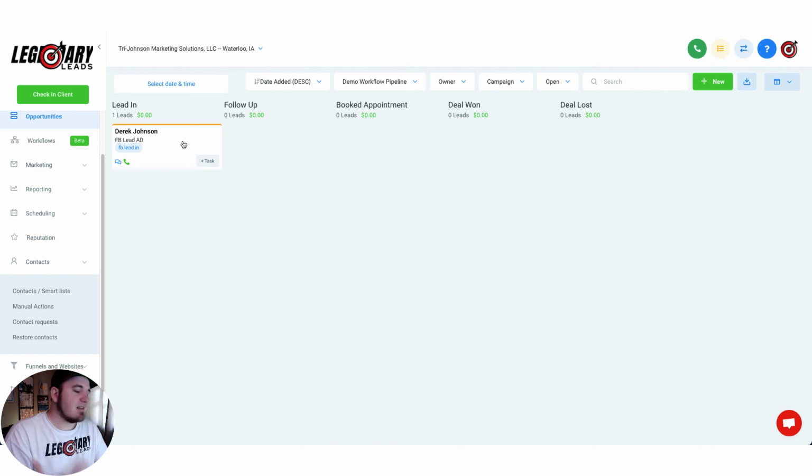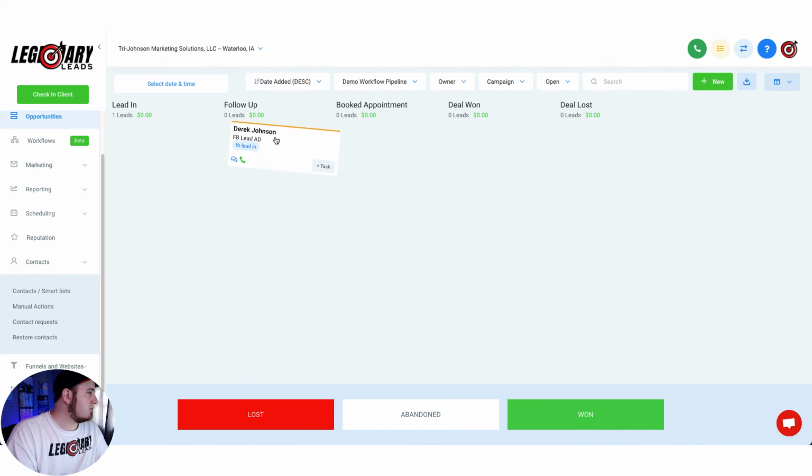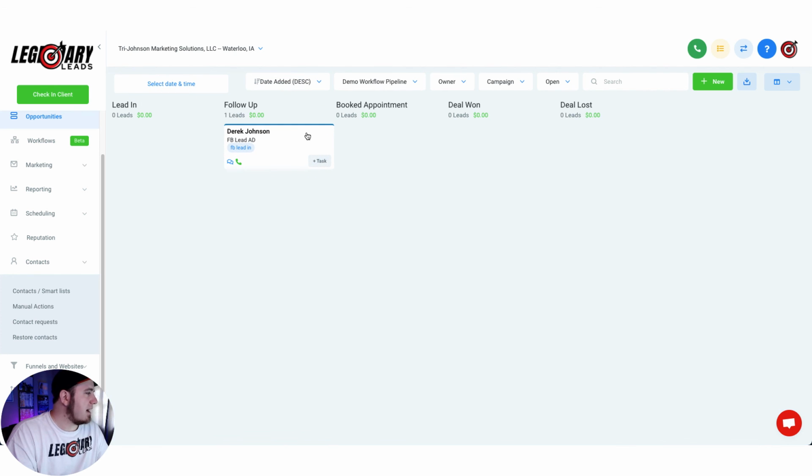So that's the basics of setting up a workflow. Once those are set up, you can duplicate them and then change steps if you want to kind of split test workflows or just save time when you're creating the next one. I could set up workflows based on a trigger, say I drop this contact here. This contact stage could be my trigger. So now this could send them a text or an email or a phone call, stuff like that.